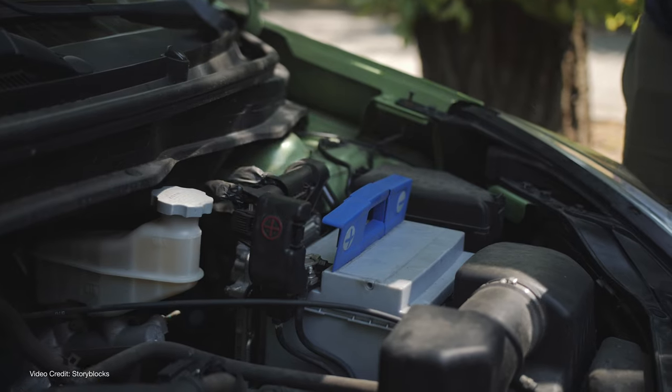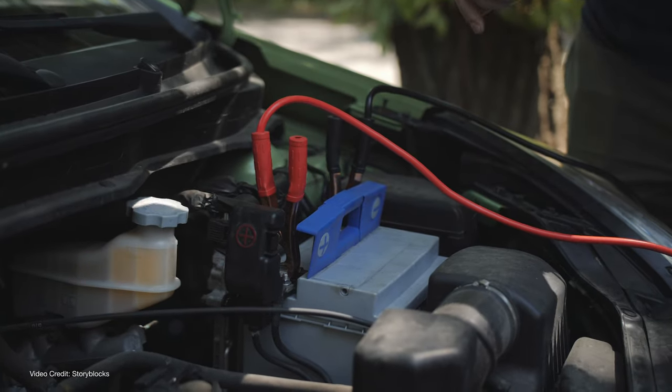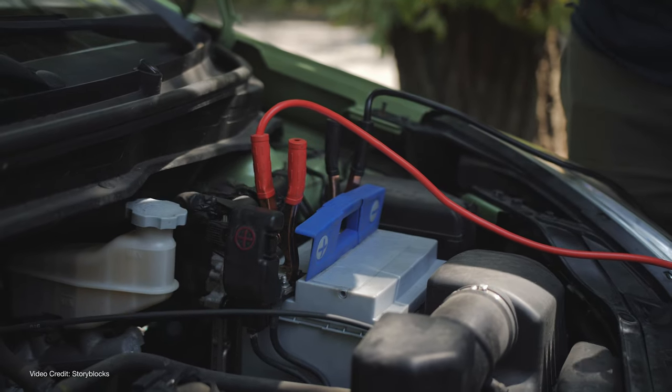There are at least a few things you can have in your arsenal to help prevent this breakdown from spoiling your day. First, buy a 12-volt jump starter and read up in your car's manual as to where the jump start points are. Usually, if you can power the car on with the jump starter, the main contactors will engage and you'll start charging the 12-volt battery from the DC-to-DC converter — it can, at a push, get you to where you need to go or to somewhere where you can buy a replacement 12-volt battery. Second, treat yourself to a voltmeter and learn how to use it — if you have one to check your car's 12-volt battery, you should at least be able to see how low the battery really is. If you're feeling really fancy, you might even want to get a battery tender to top off your battery overnight once in a while.